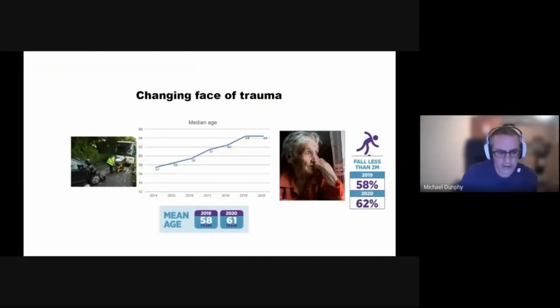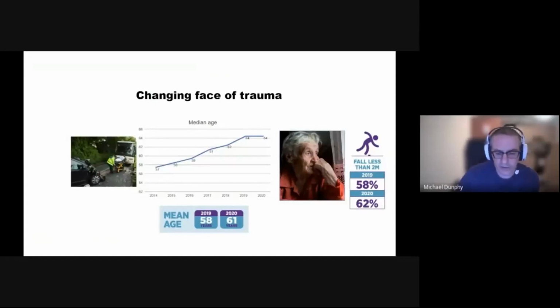In addition to that, at least 54% of our major trauma occurs amongst people who are potential taxpayers, so people who are working age. And that has important implications for policy, because politicians quickly realize that 54% are in the age group of 16 to 65. So knowing the demographics helps us in terms of predicting what treatments will be required, and importantly, what preventative strategies we should be using to avoid these events happening in the first place.